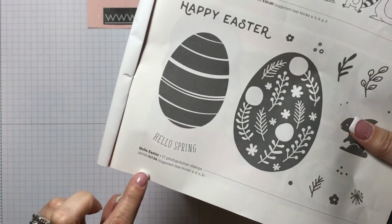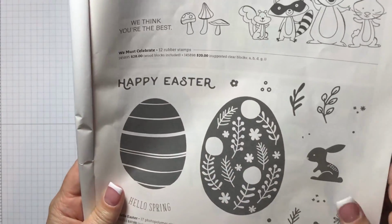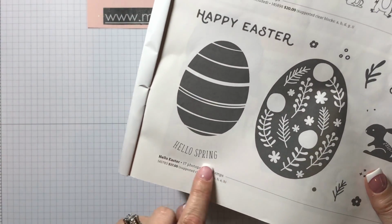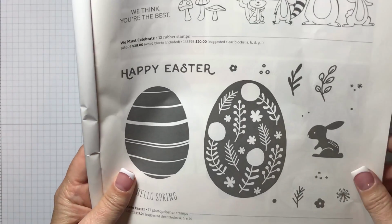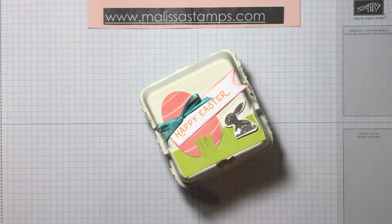One more Easter project using the Hello Easter stamp set out of the Occasions catalog. And I love this set, and I want to get as much use out of it as possible before Easter hits. Even after Easter is done, you still have the Hello Spring that you can use, and eggs are still okay, and bunnies are still okay for the spring. So I wanna show you one more project.